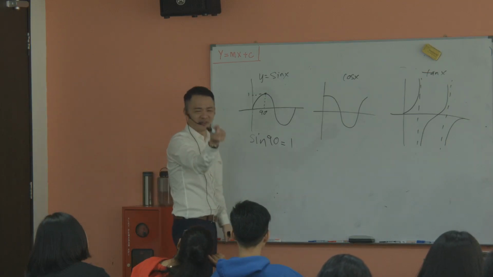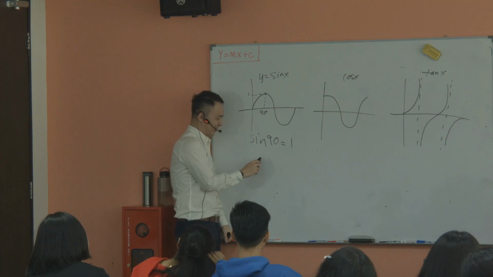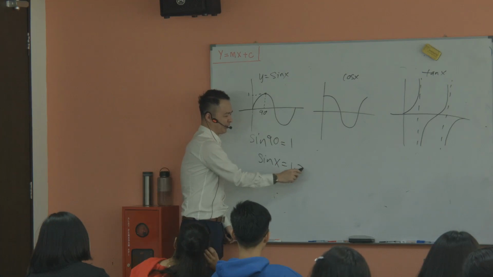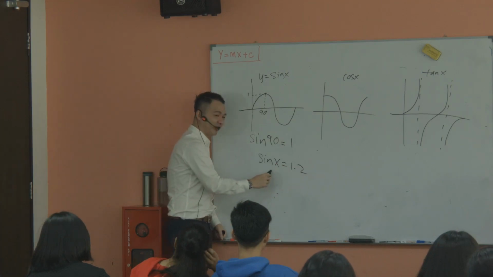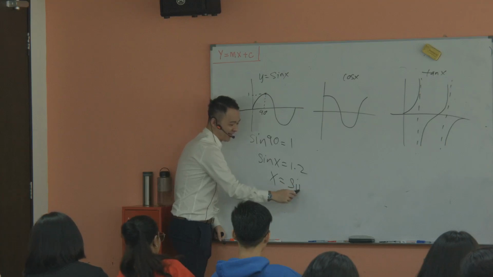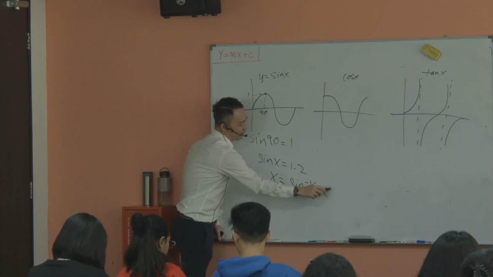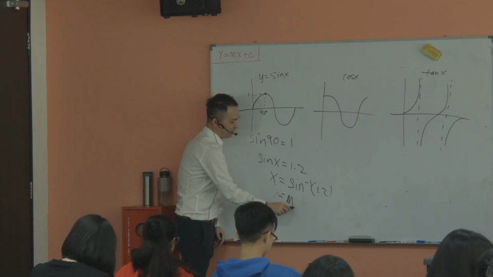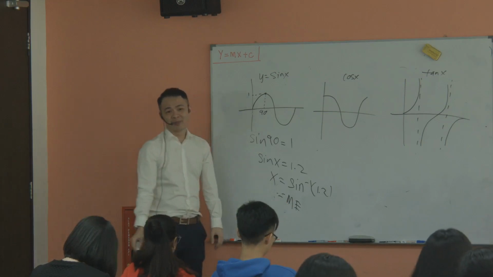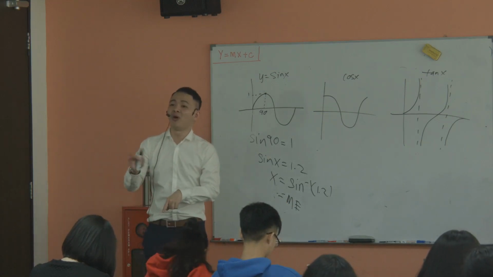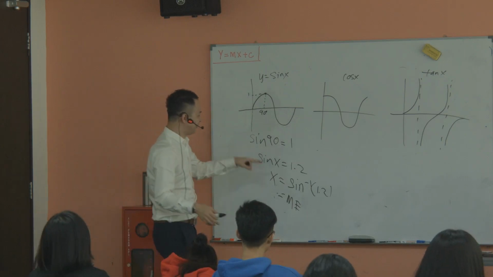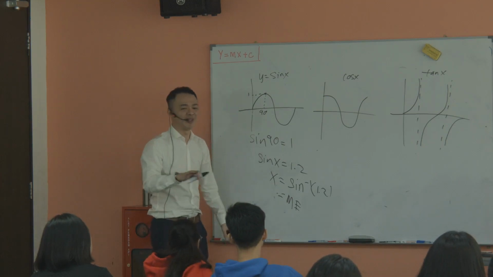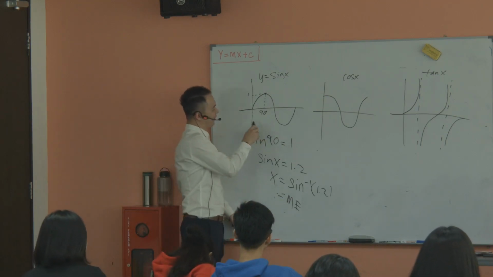I'm going to prove it. Let's say sine x equals any value more than 1, like 1.2. If I move sine to the other side, it becomes inverse sine. Type inverse sine 1.2 in your calculator and see what it tells you. You will get a math error, because you cannot get any value more than 1. If you don't believe me, you can try 2, 3, 4, 5, 6, any value more than 1, you'll definitely get a math error. There's no way you can get the answer. You tell me if you got one.